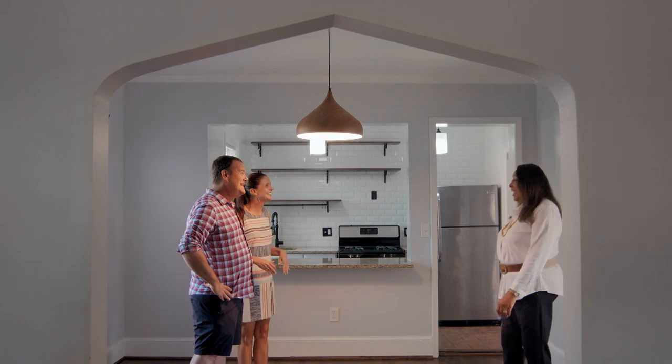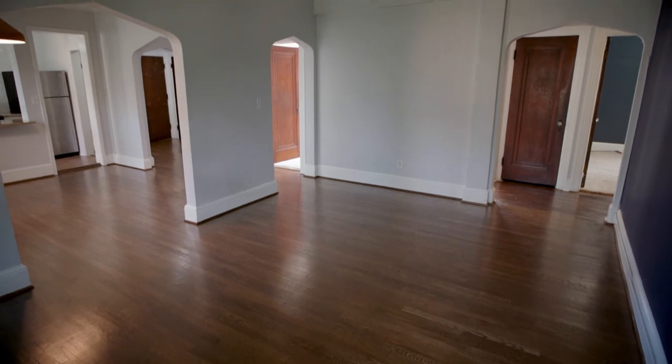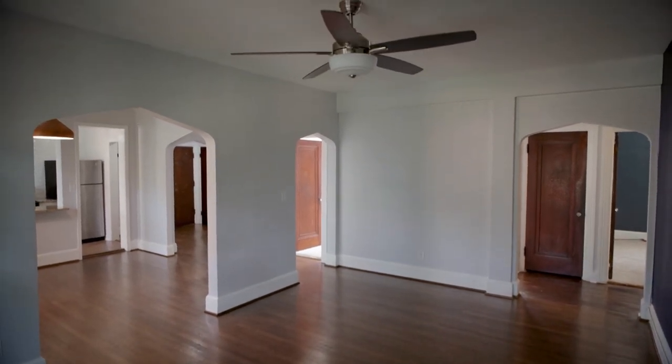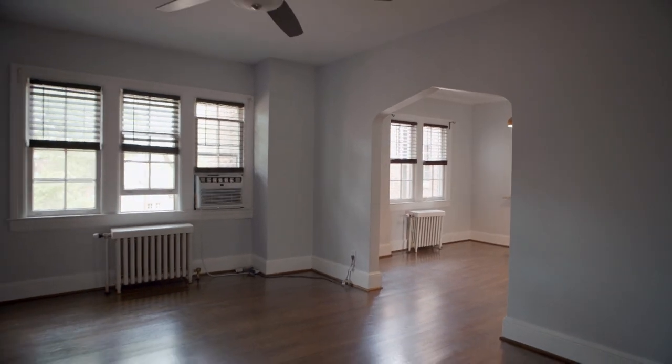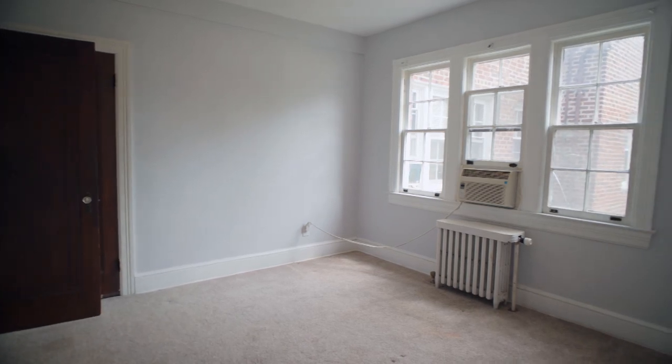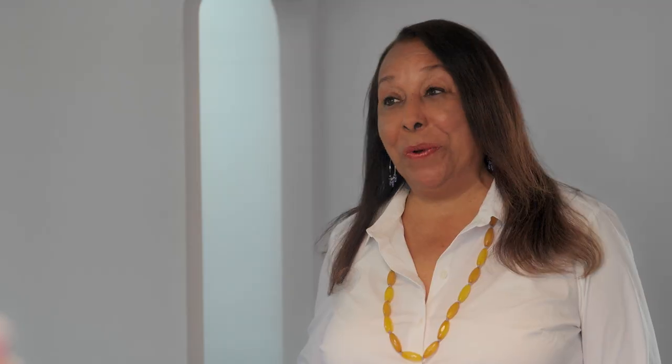So, what do you think? Oh my gosh, it's great! I loved it. You walk in and technically it's not what you'd call open concept, but it feels like open concept. The rooms are huge — the living room, the original doors, the hardware. And truth be told, we did lose count on the windows, but the natural light is really great. Glad to hear that.